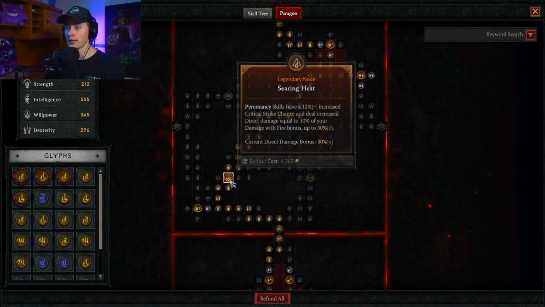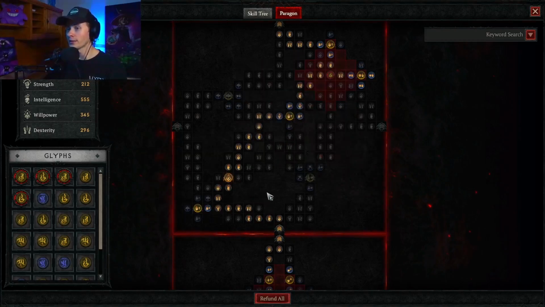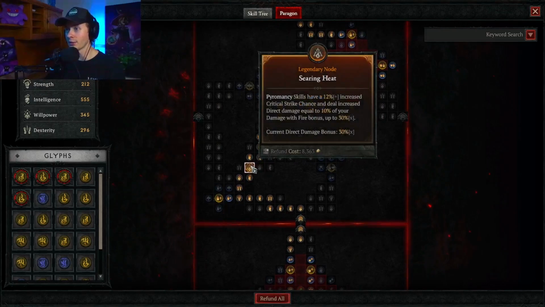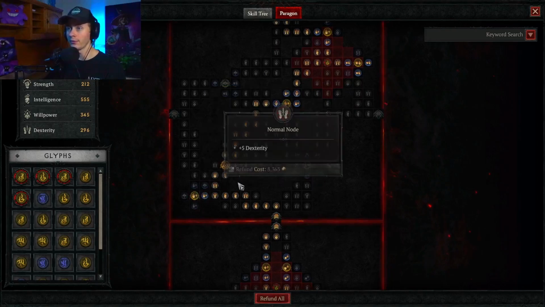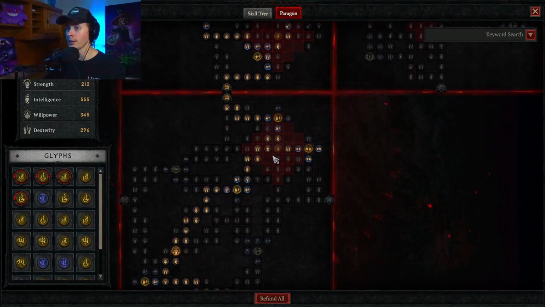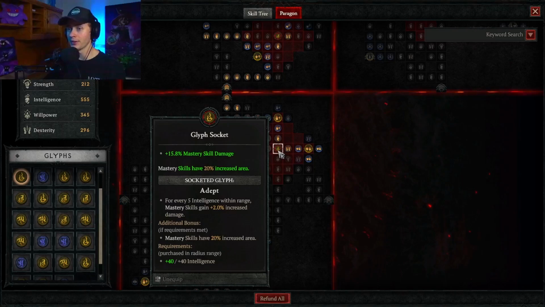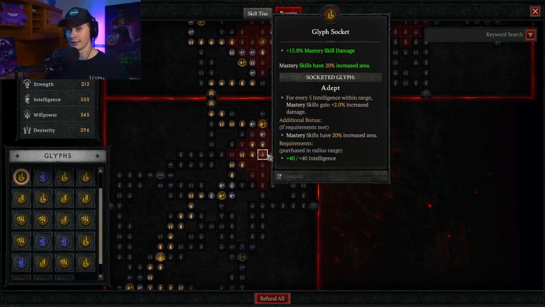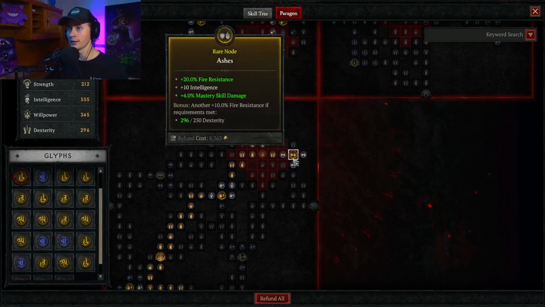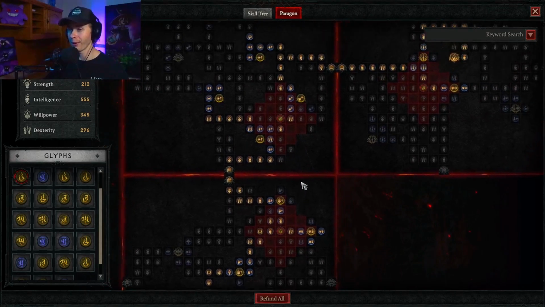Otherwise, we're going to be going into our Searing Heat board after that. This way we can start stacking up fire damage and getting that 30% bonus direct damage, which is really nice. We can grab the fire damage down here to boost that up. And then we're going to go grab its glyph at the top, and this is where I put Adept for our meteors to have that little bit bigger radius. That's going to help them out hit more things, just because they do take a long time to fall. Having that bigger radius makes them a lot more consistent, so that's why we're going to be filling up the 40 intelligence, and we get a lot of resistance in the process.